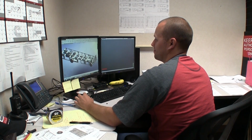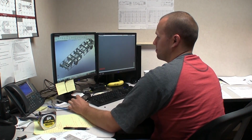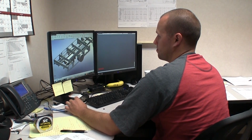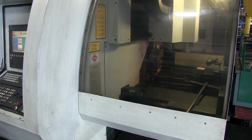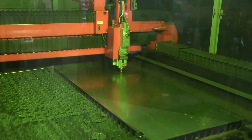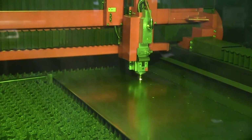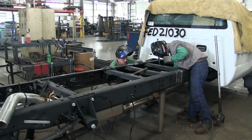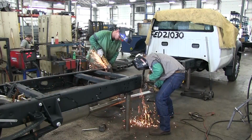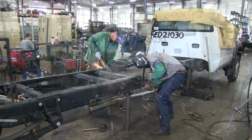Computer-aided design models allow Thor Motor Coach engineers to provide MoreRide all the information needed to make the perfect parts for each chassis. A specialized steel cutting and forming process is used for each individual part. The use of these metal forming machines helps create consistency throughout the build. Many chassis need to be modified based on the floor plan of the motorhome. These chassis will be stretched to provide the optimum combination of storage and drivability.